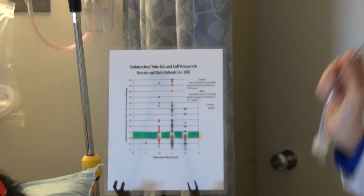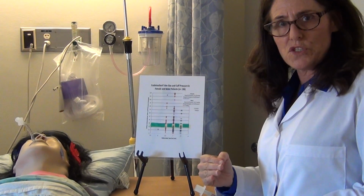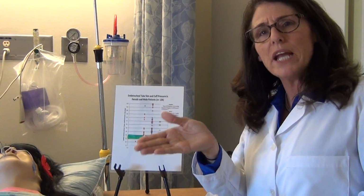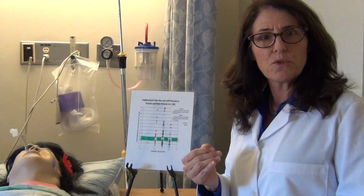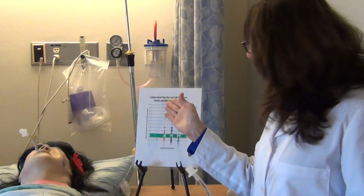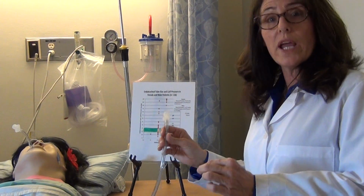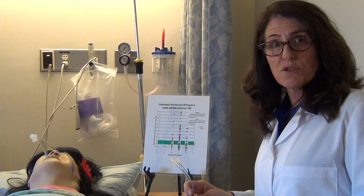Another thing about this study, and it is a flaw of it, is that the top bar shows 120, but as a matter of fact, a standard manometer only goes to 120. So if it's buried beyond 120, is that a pressure of 200? Is that a pressure of 300? It could be 400. No one knows because it's buried beyond 120. One more reason, we have to check the pressure with the cuff manometer each and every intubation.